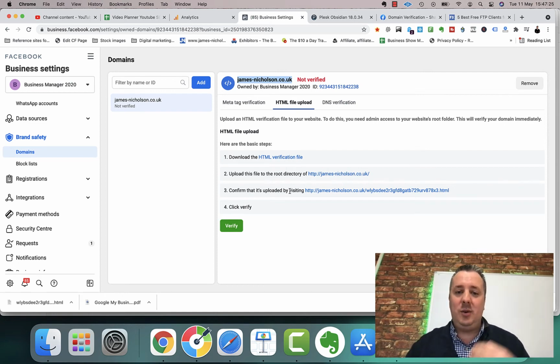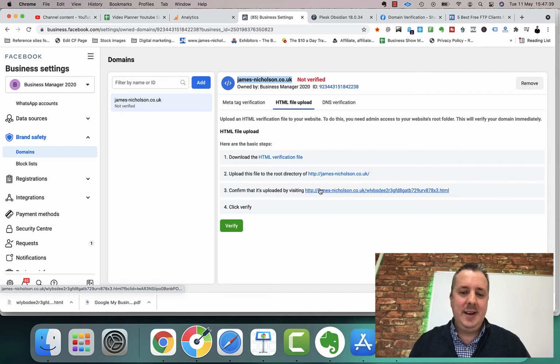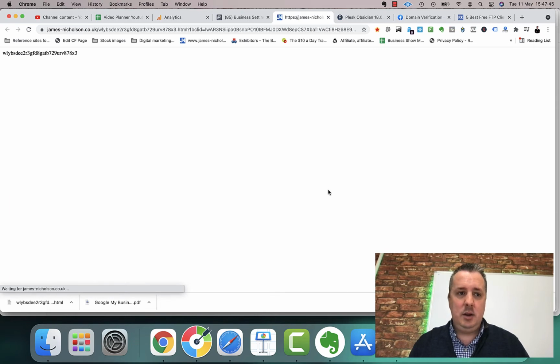So you just need to know what you need to do, and that is to download this HTML file and get it into the root of your domain name. There's tons of people online doing this stuff for you guys. So just spend £5 and get it done, but at least you know what needs to be done. So let's just try this. It should be there. Cool, great.